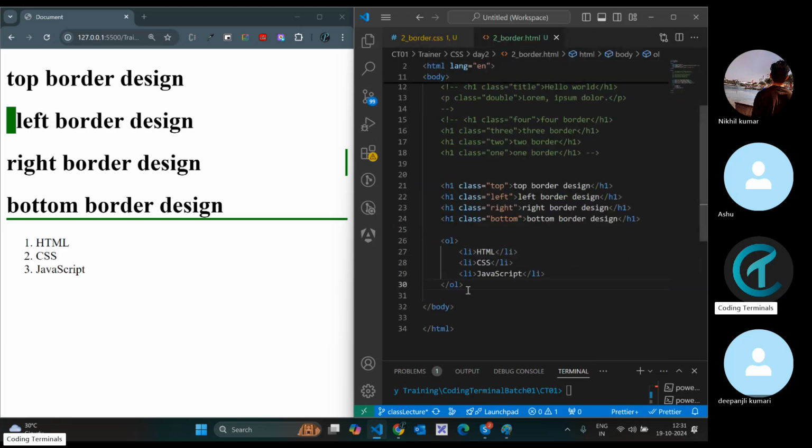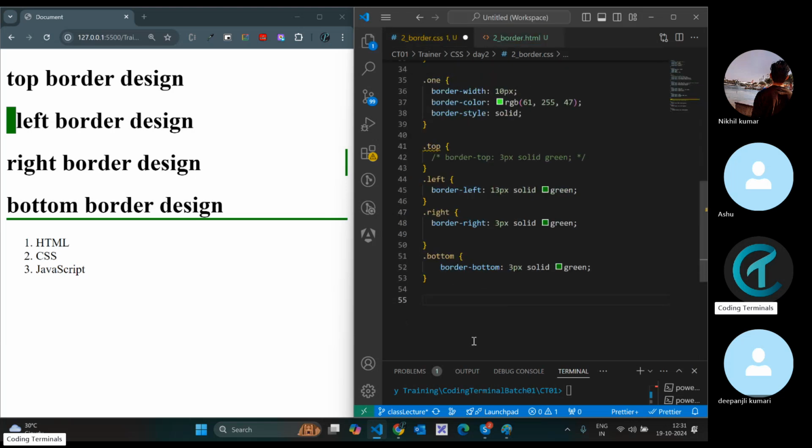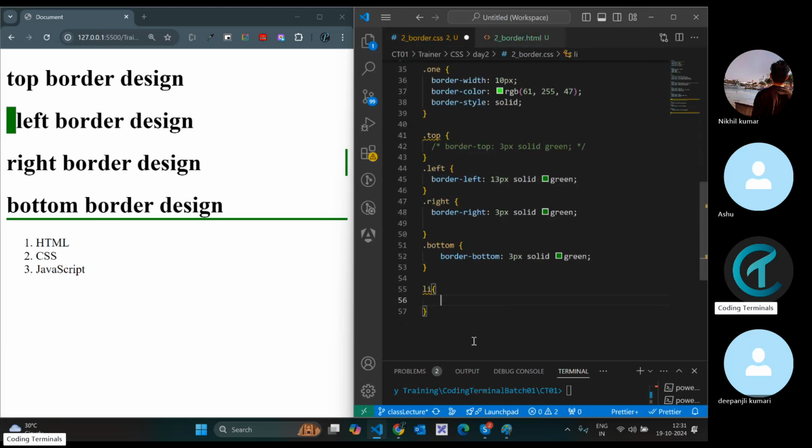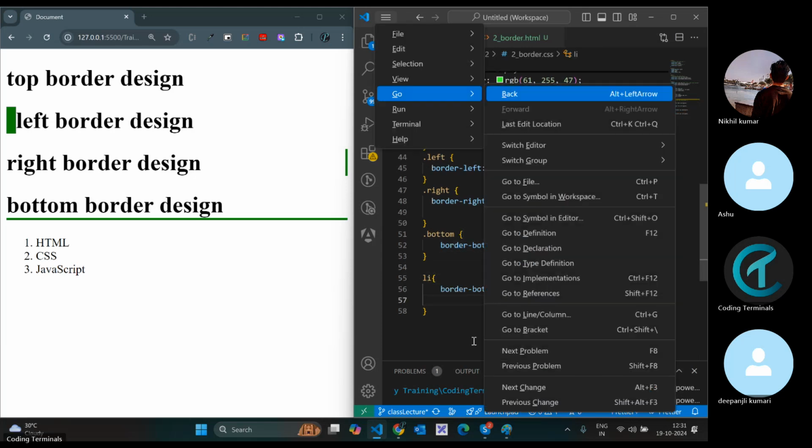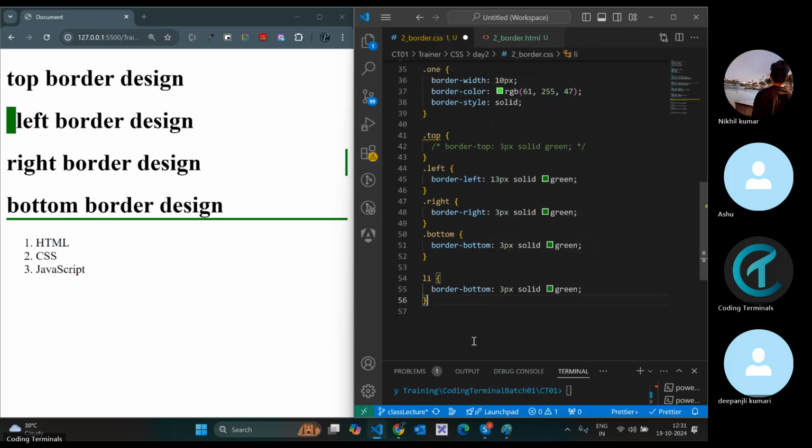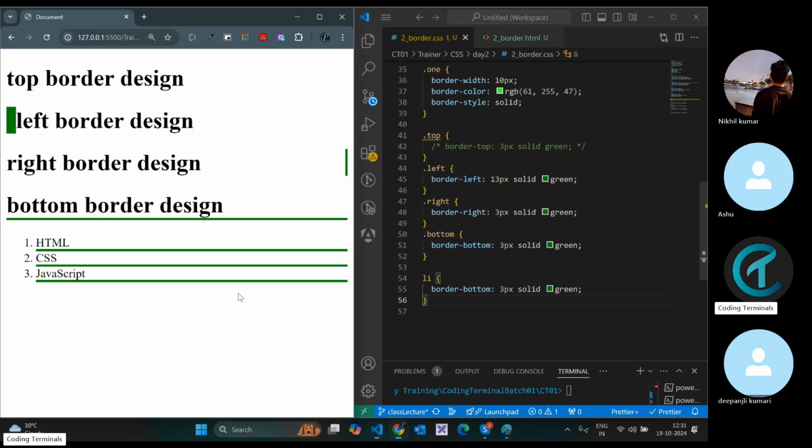Now what I want is a border at the bottom of each li. What will we do? We will take the bottom, no? Just take the bottom.